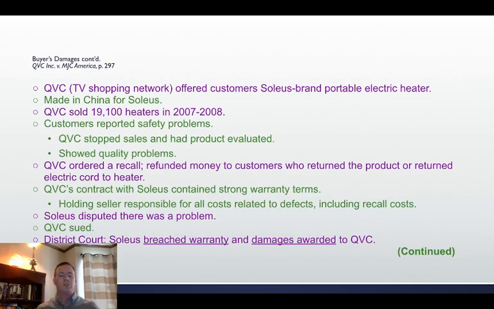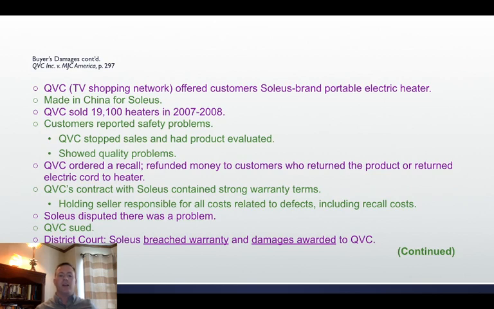But whenever somebody's caused you some damages, you're obligated to mitigate those damages to the extent that you are able to. So if a tenant breaks their lease and leaves, you need to try to get somebody else to move into the apartment. You can't just let it sit there empty. You can if you can't reasonably find somebody, but you have to try to get somebody in there so that you're not missing rent. You can't just sit back and let the apartment sit empty forever, and then expect a court to make that person pay for all the damages that were in your power to mitigate that you didn't. And so that's what QVC is doing here.